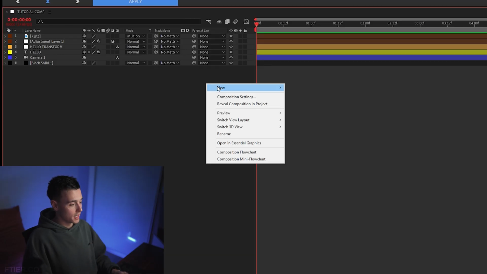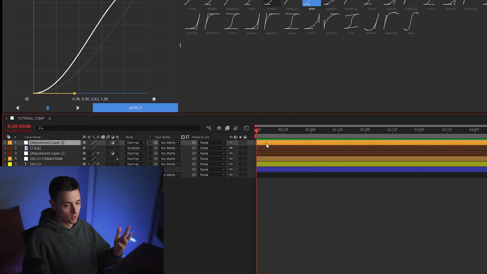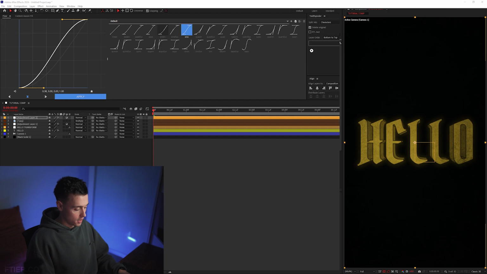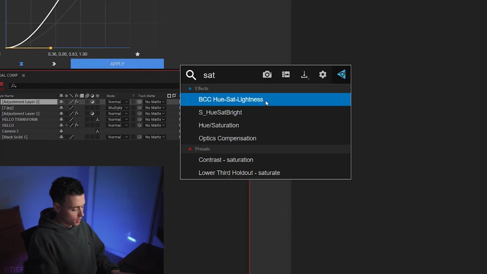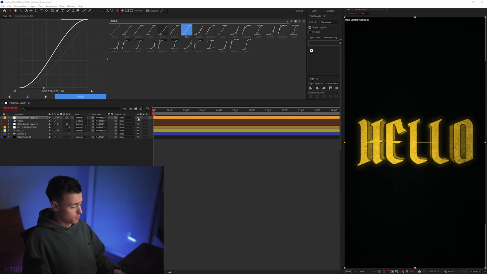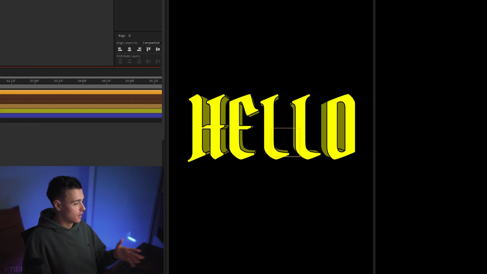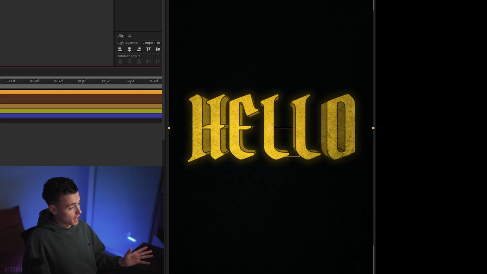really dark. So let's go ahead and grab another adjustment layer, and we're just going to brighten up the text with a simple exposure. So I'm just going to type in exposure. You can also just use Lumetri if you want to, and I'm going to go to probably 1.3 on the exposure. And I might also add just a little saturation, so just going to bump that up to maybe like 14. That looks pretty good. So if we turn off the color correction now, so we're going to turn off the exposure, turn off the texture, turn off the dehancer, and that's the default. Turn them all back on.